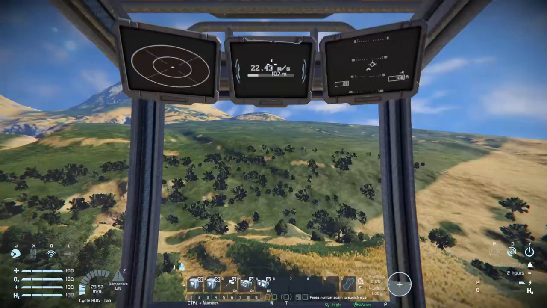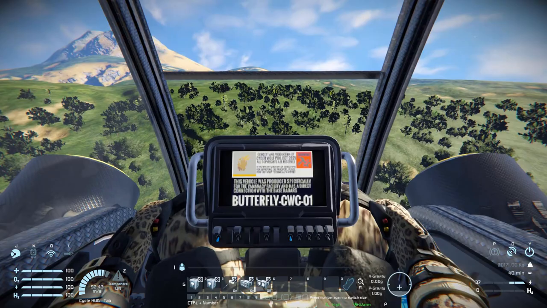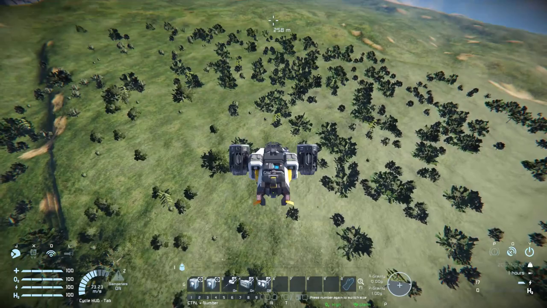Yes, there's not too much else to talk about. We can look in first person view at our radar script, our meters per second, and of course our artificial horizon. Down below there, we've got ourselves another company logo with some more bits and bobs of information on there. Yes, like I said, there's not too much else to talk about. It's just a lovely little ship to fly around and to attach stuff on if you want to.